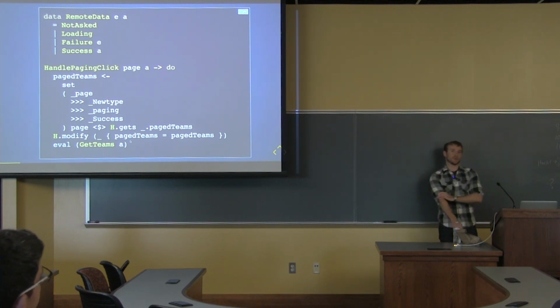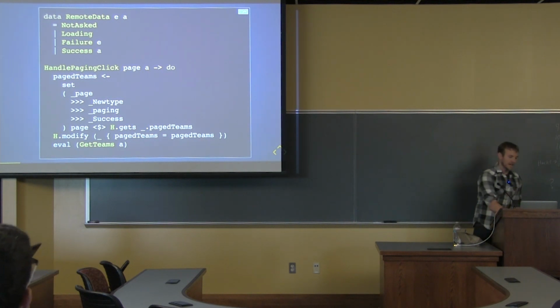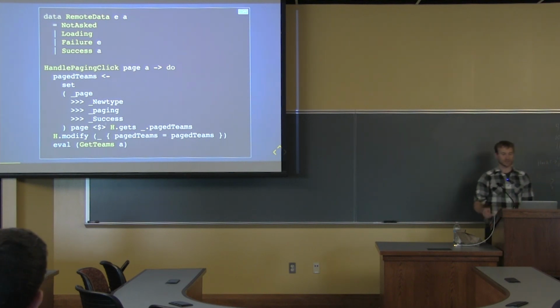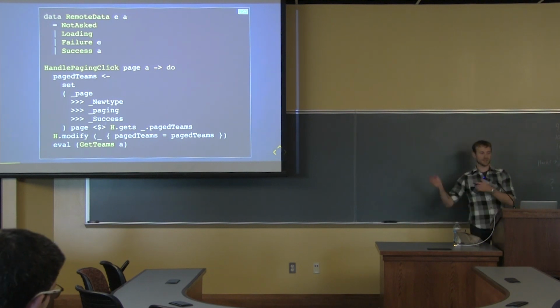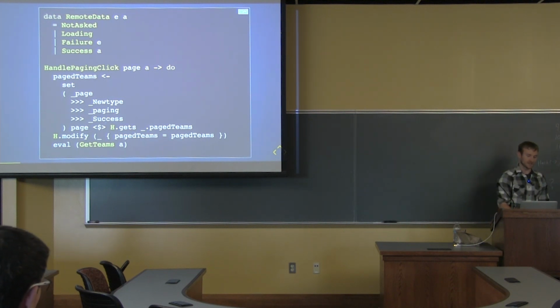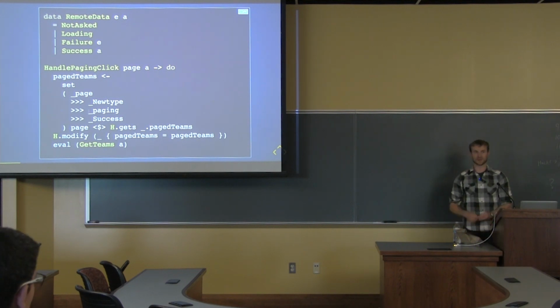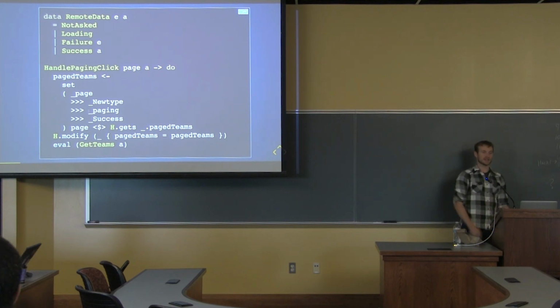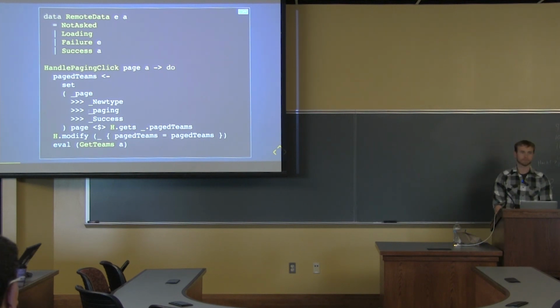So that's just one example of how having to unwrap, pattern match on this data constructor, and then do like dot key and unwrap the new type and get the page. I feel like this is just kind of a nicer way to handle that. And we have some other examples too of like drilling down into arrays and pointing to specific indexes and things like that.